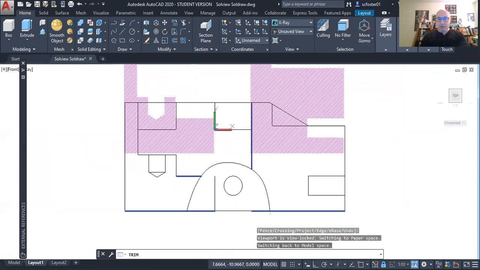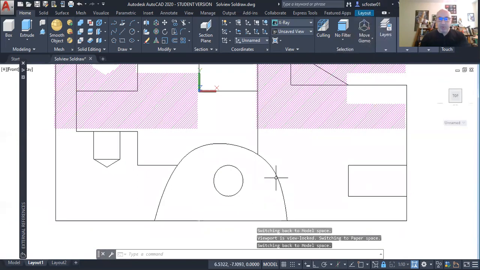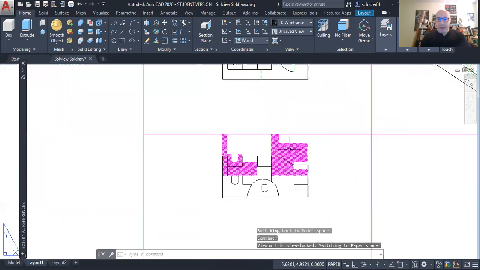And I'm going to cut this back. Hit escape. Now I can't trim this because it's not crossing anything, but I can click on it and delete it. So now I have this piece that's in the foreground. It's what's called a breakaway in a section. And now I have to rehatch the area around it.